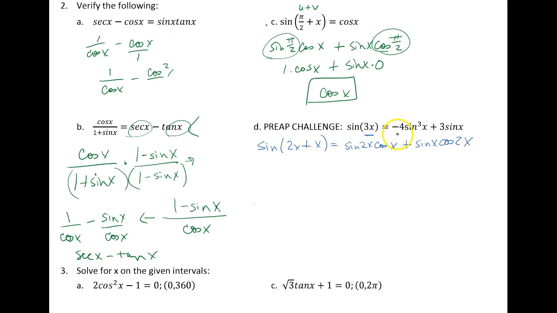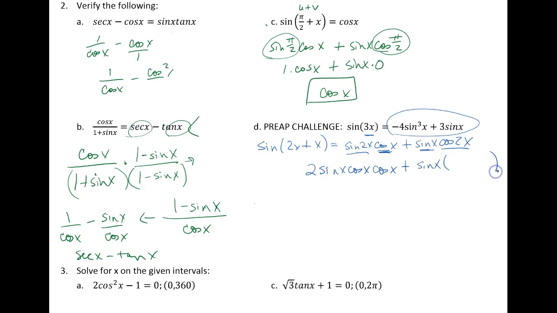Now, we're trying to head to this, which only has sines in it. So I need to think to myself, okay, am I ever going to be able to get rid of the cosines? Well, I need to keep going. And to me, the next step is just to plug in for these two. So what is the sine of 2x? Well, that is 2 sine x cosine x. Then I'm going to bring this guy down, plus bring this guy down and recopy, and then cosine 2x.